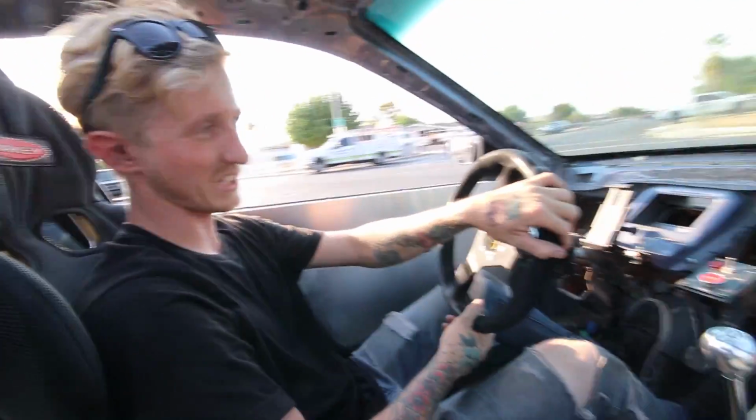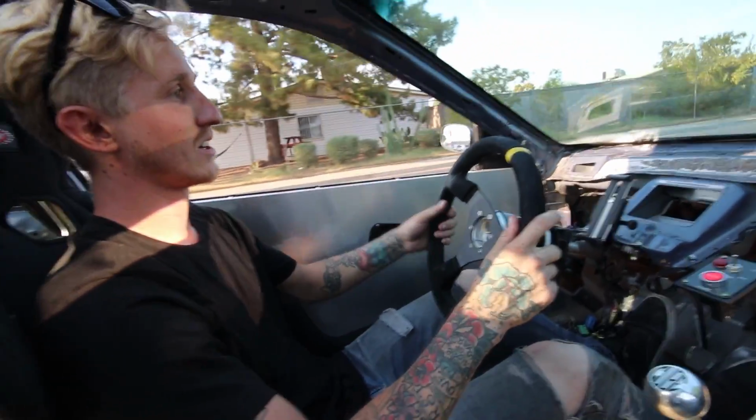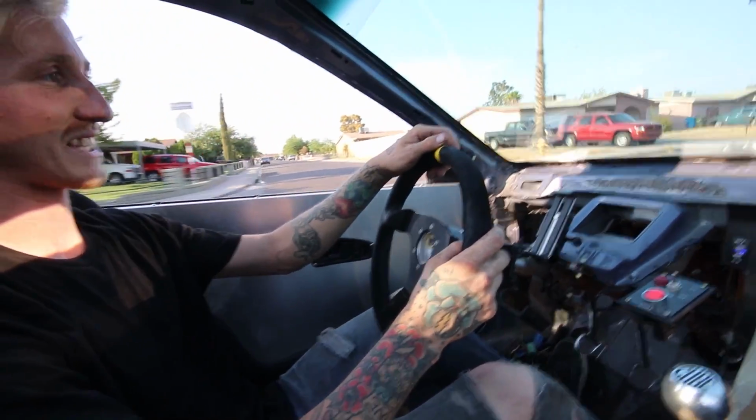Like how easy the throttle is too. It's not overly aggressive. The clutch isn't super aggressive. Yeah, it's a stock clutch. I like that it just grabs. It's not like 10 pounds or something.